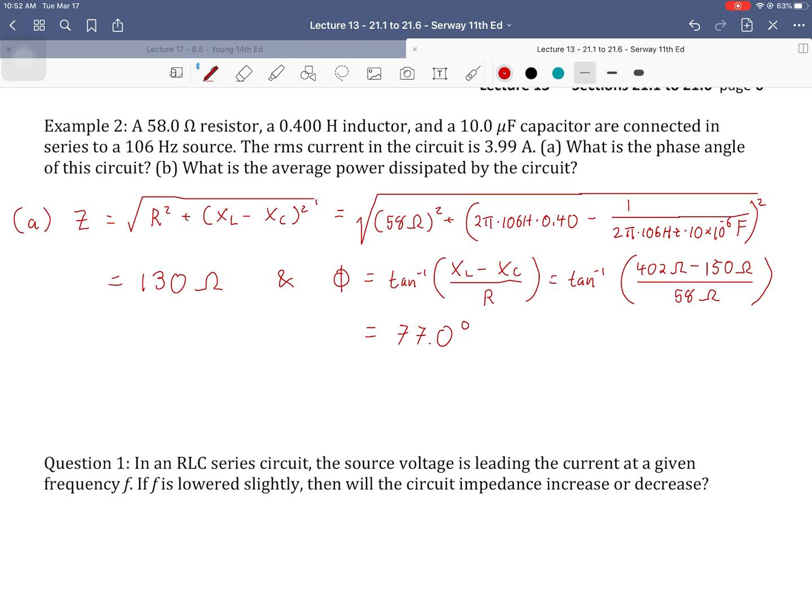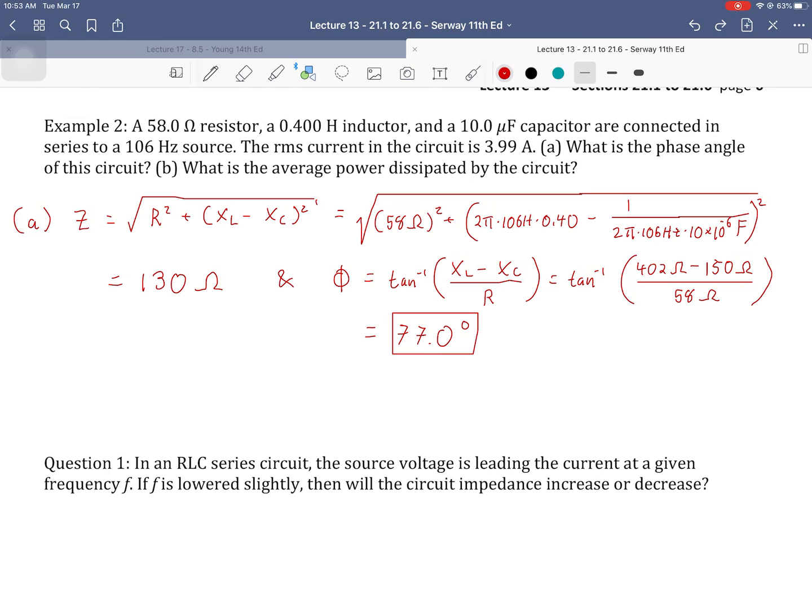So a pretty steep angle, and that's because a lot of the impedance is actually due to the inductor, and the canceling effect of the capacitor is not that significant. So we really see the inductor as the major player here, giving us a big phase angle. And that big phase angle means that our power is going to be significantly lower, because having our phase angle be so large means that we have cosine of something approaching 90, 77 being close to 90.